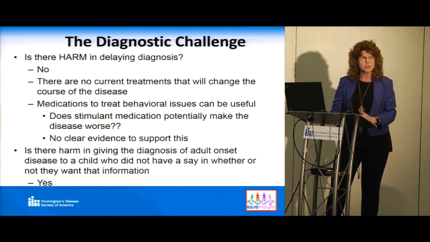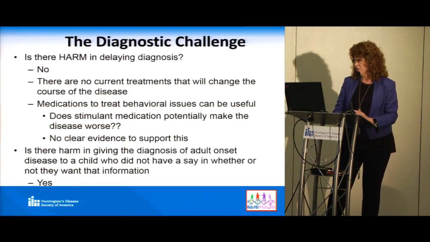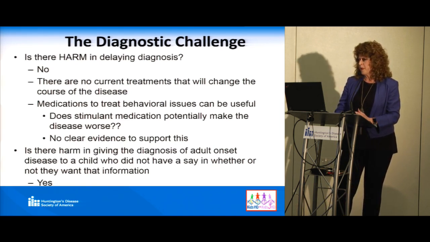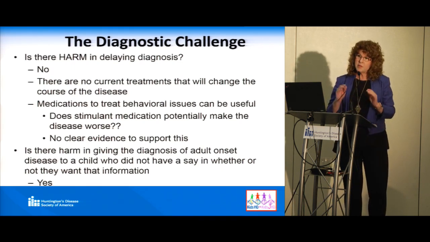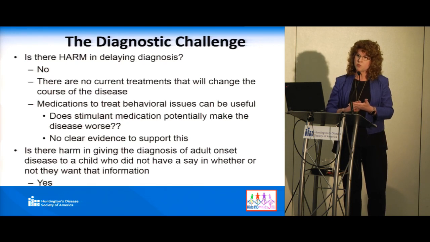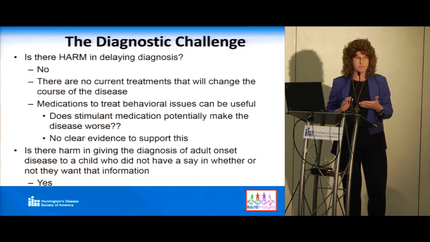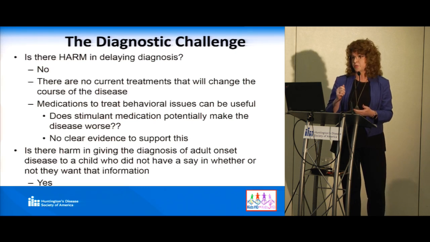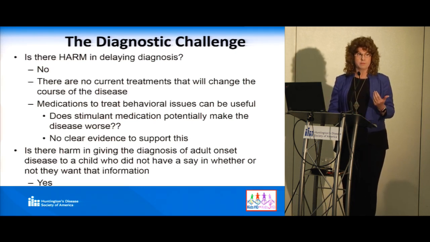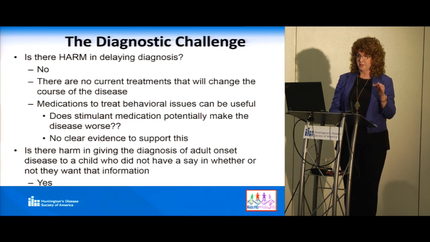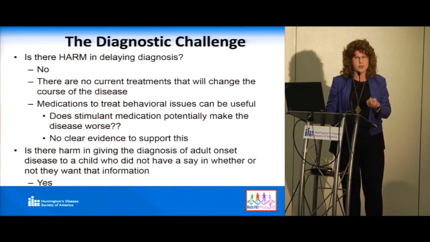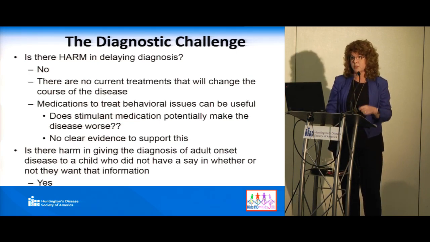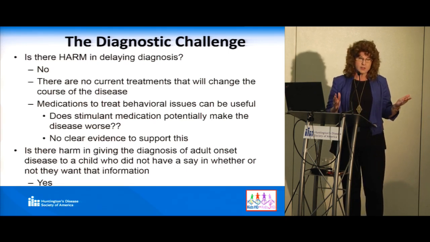There is one question about whether or not stimulant medication can potentially advance the disease or make it worse. It's a theoretical risk. What I mean by that is stimulants, in general, release a chemical in your brain called dopamine. And dopamine is one chemical that's important for movement. A side effect of stimulants is tics and movements. So there's this question of whether or not, in a movement disorder, if you give someone a stimulant, will it make it worse? But there's no clear evidence to support it.